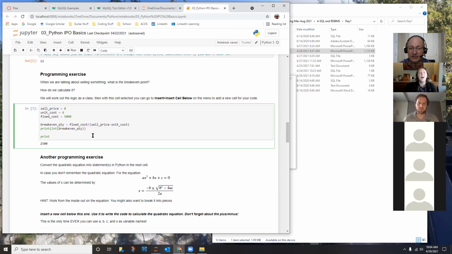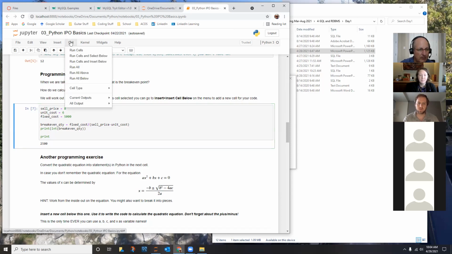You just have to realize that each cell is independent, unless you use Cell, Run All. Yeah. Run All will start at the top and run everything without question, and you'll get all the error messages. And if you have an infinite loop, it'll sit there and loop, but it'll try to run all of them. So there you go.